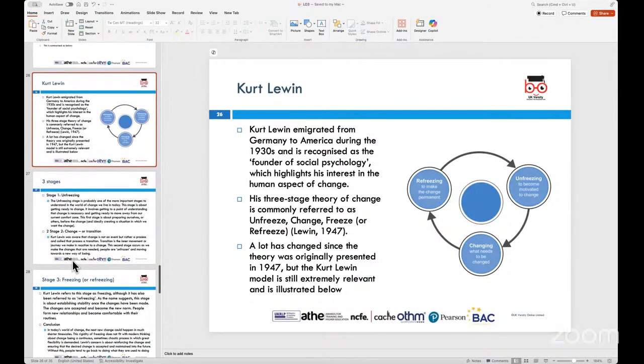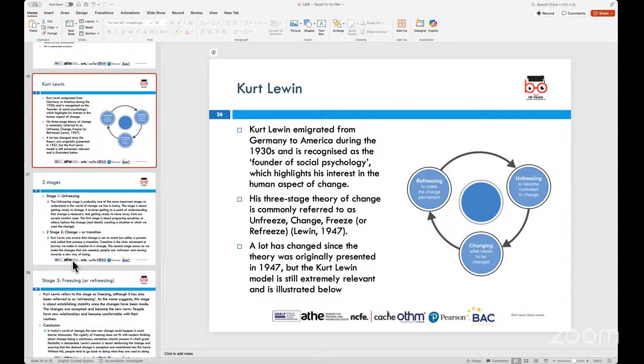The other model that we talk about is Kurt Lewin's 3-step model. He came up with this idea when he came from Germany to America in the 1930s, and he was basically the founder of social psychology as a subject. He introduced this concept that when change has to be introduced in the organization, there are 3 phases through which the organization goes. The first part is the organization needs to freeze where it is in that position when they are looking at making the change. Then at some stage, it will start introducing the change as a process.